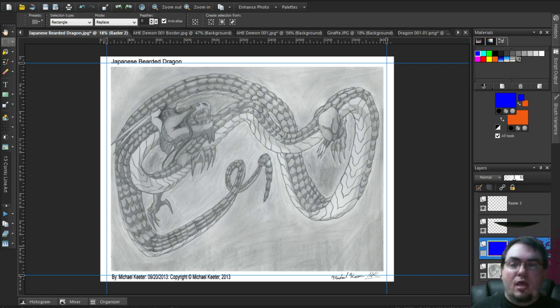So say you had something that is a 1.5 to 1 image, then you could go in and set up your image to be 1.5 to 1.